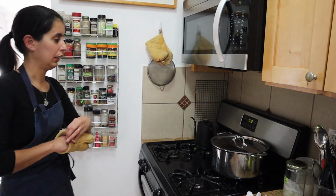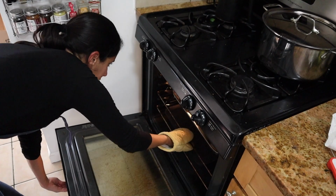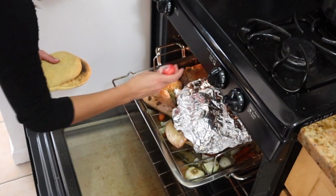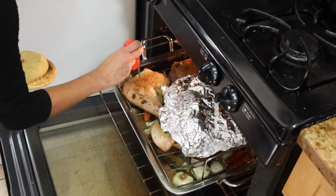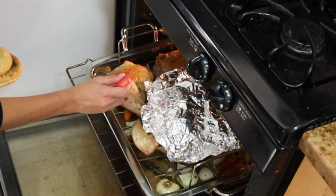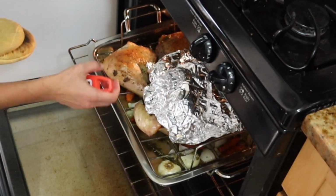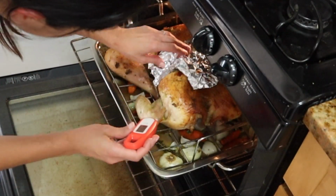Alright, let's check the temperature of this turkey. I think the thighs are going to be almost there because they're cooked separate from the breast. I'll try to go in the thick spot. Almost there. The color is not what I want yet. Actually, I might raise the temperature a little bit just for the end. It's 156 for the thigh, so it's going to be there pretty soon.